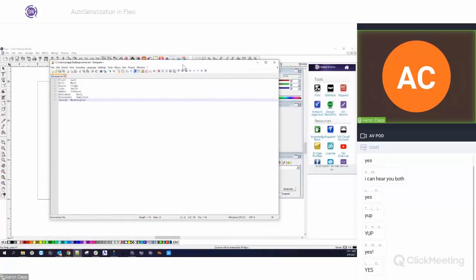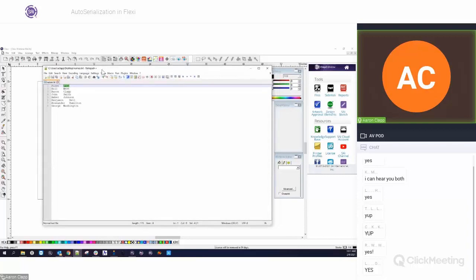So here's a simple list of names that I've created. Basically, this is a tab delimited file. That basically means that there's one tab in between the two columns here. And I've set up my first name and my last name. I've got a set of names here separated by one tab. So I've got some really short names like Bill West, Aaron Clapp, my name. And then we've got some bigger, longer names, Alexander Hamilton and George Washington. So those are bigger names that are going to be more of a challenge to fit inside of our little constraints here.